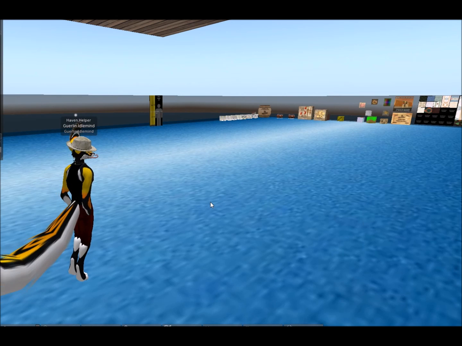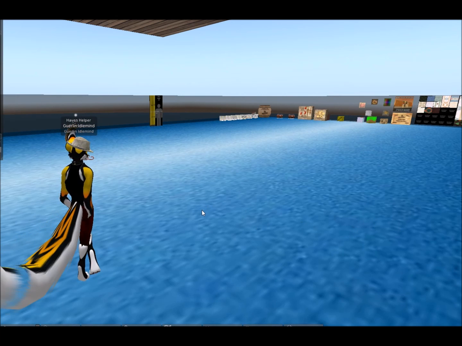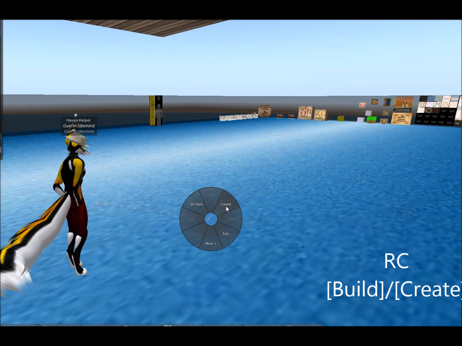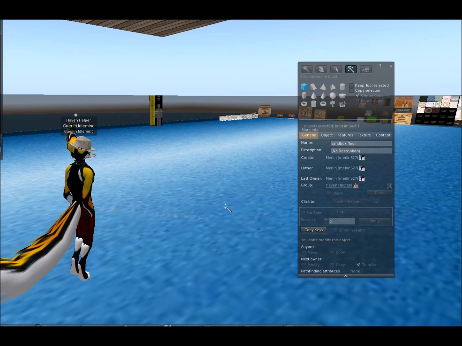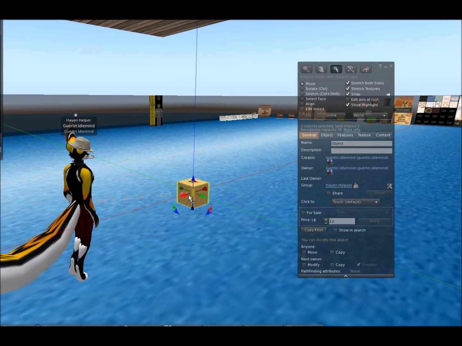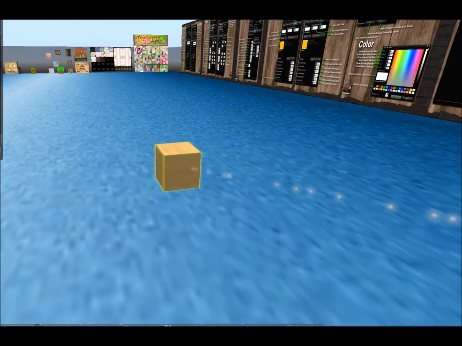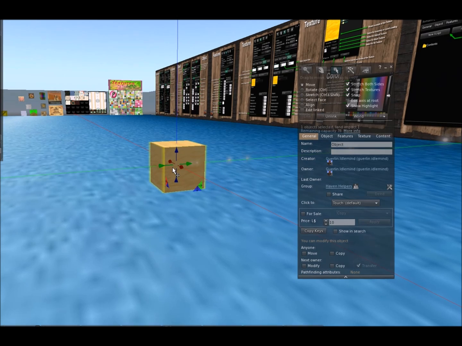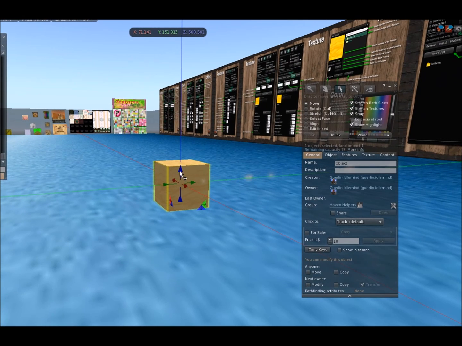What you do is first go to a build enabled area. It will be an area called a sandbox where you can usually build for free and res your items. First, to get started, you right click the ground and left click create or build depending on your viewer, and then simply left click the ground. This will res what is called a prim, and you will see that there is arrows around the prim, and it also opens the build window.